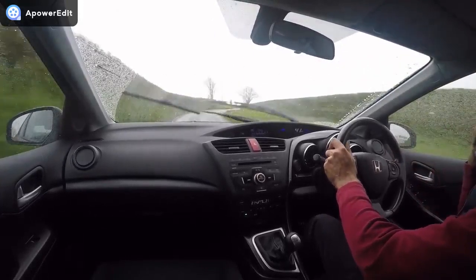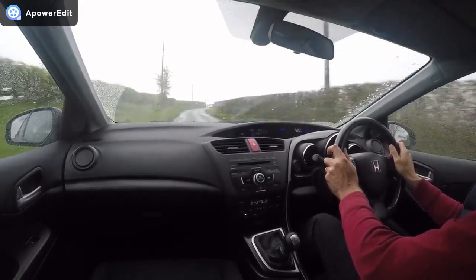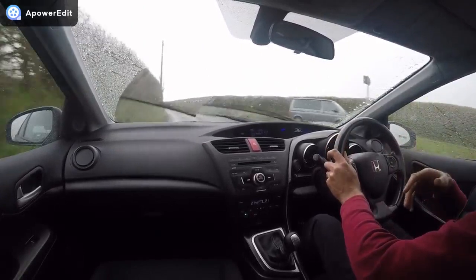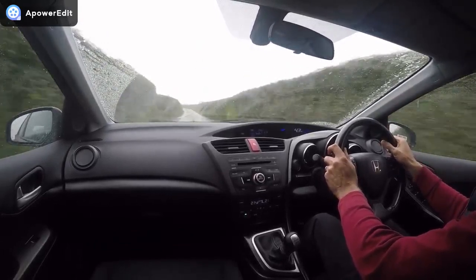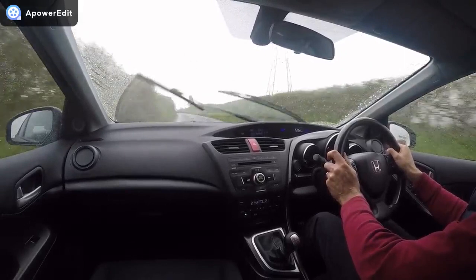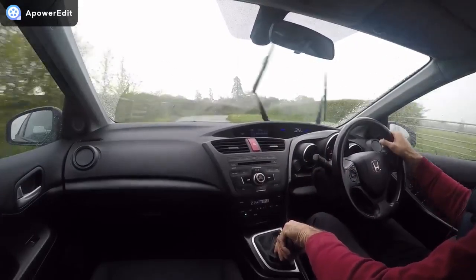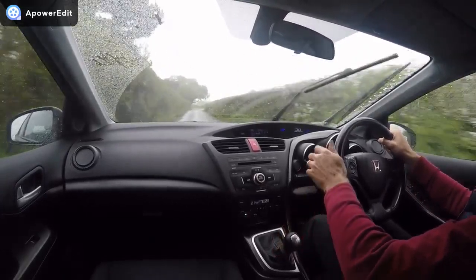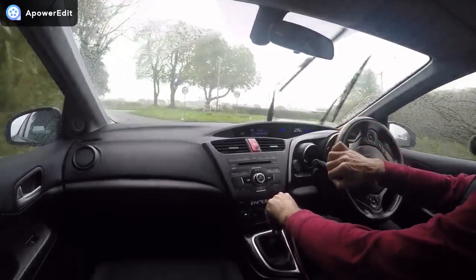You know you're in a diesel when you put your foot down, because you get a wall of torque pushing you along. What's lovely about these DTEC engines is that unlike some turbo diesels which are either not quite on the turbo or off the turbo at the other end, these have a lovely linear power delivery which is very even across the whole rev range. They're cam-chain driven so there are no cam belts to worry about and no big services looming. The temperature gauge is running at a third, which is exactly where it should be at full operating temperature.